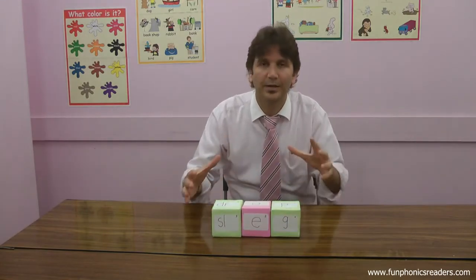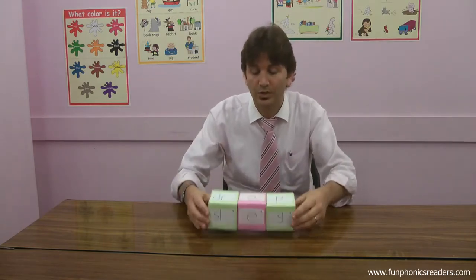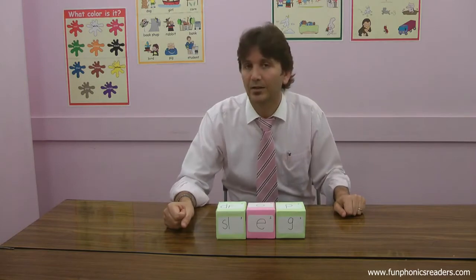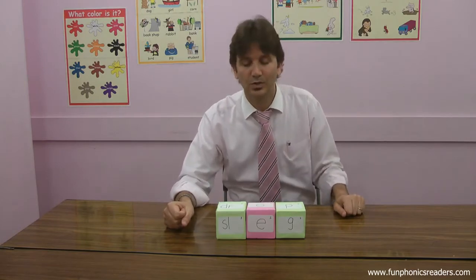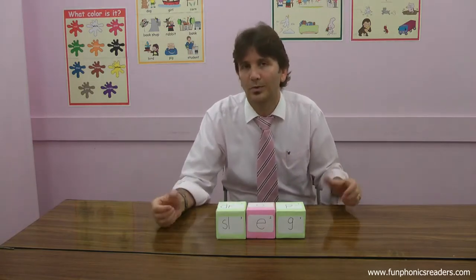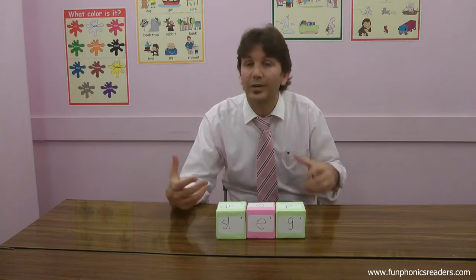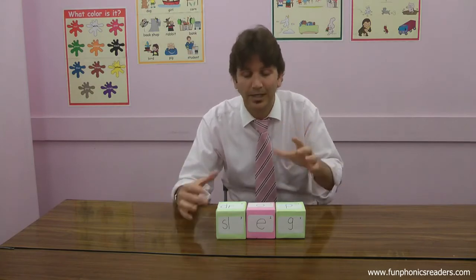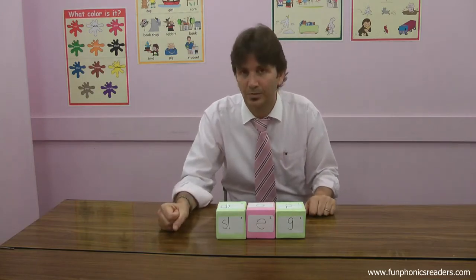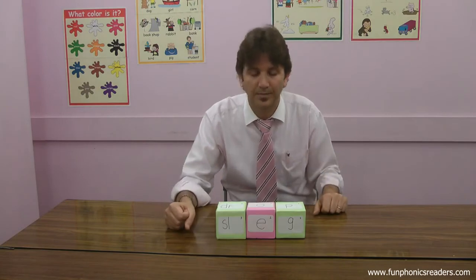Okay, now obviously with the random combination of consonants and vowels in this particular game, we can come up with real words like drop, but also we obviously often come up with nonsense words, and in our classes we actually encourage kids to read nonsense words. We use them a lot when we're developing our kids' reading skills, particularly through the blending stage. The reason why we do this is it's good for kids to read nonsense words because if they're encountering a word for the first time, which they obviously will be if it's a nonsense word, then in that particular instance they have to actually use their decoding skills, and it helps them a lot more with their blending and their reading skills. So it's definitely, they're reading phonetically and not by sight in any way.